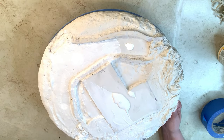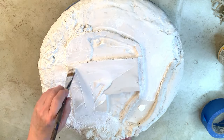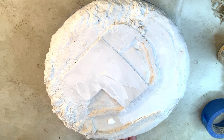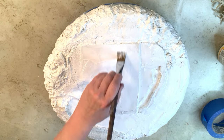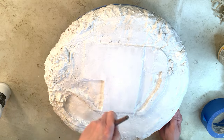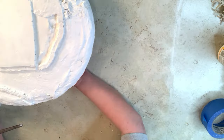Gesso is used for absorbent surfaces, like raw wood, and in this case, Plaster of Paris. I coated the entire foam with the gesso, and the reason I was doing that is because my next steps are going to be to make my cobblestones out of air dry clay. And again, I did not want that Plaster of Paris to suck all the moisture out of the clay too quickly, and then I'd have a cracky mess.